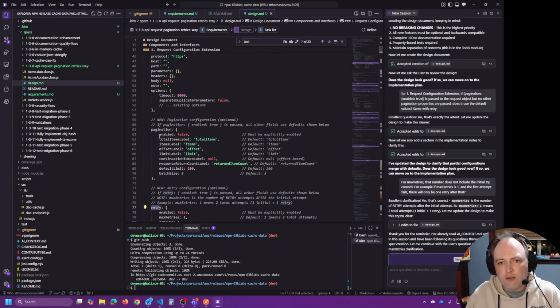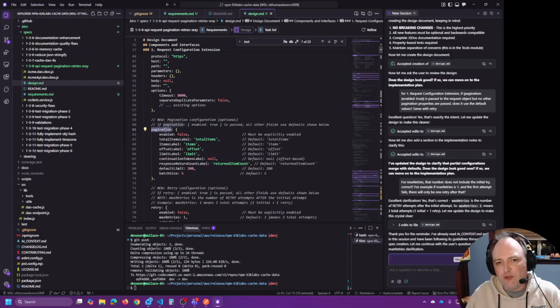You can provide pagination as enabled, true or false. I was kind of like, well, if you include pagination as a property, to me that's almost like it should just be enabled. But then I felt, well, what if you just want to use the defaults and you want pagination?